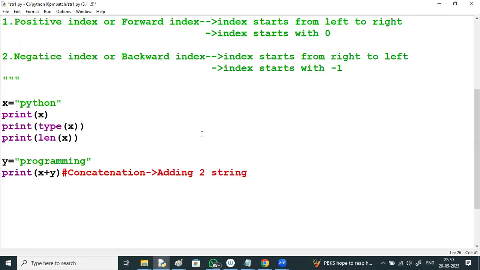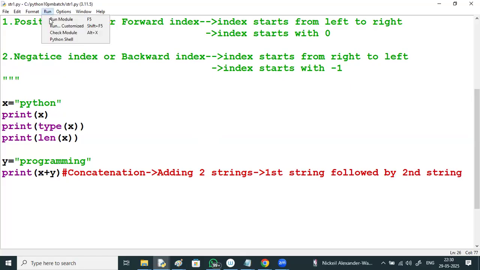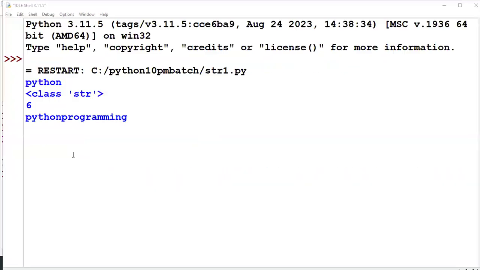Adding two strings means first string followed by second string. Okay, X plus Y, Python plus programming, Python programming.